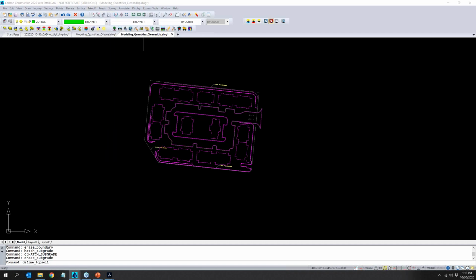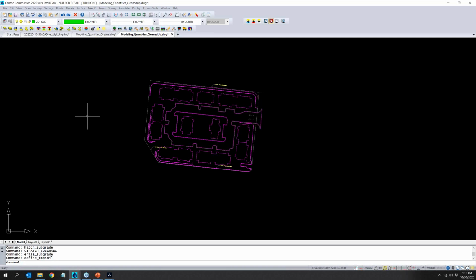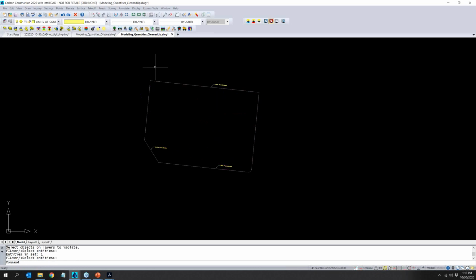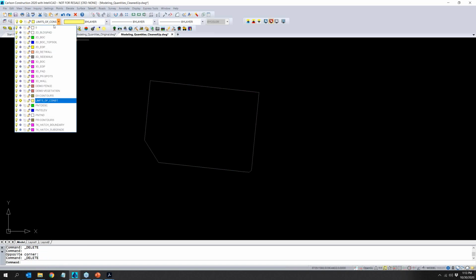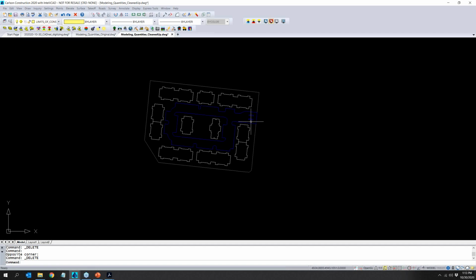So I can set the depths right up front. Now I've got a chance to override this, but overall, I'm going to say I'm going to remove 1 foot and replace 1/2 foot. And then it's all the same thing. Now I've got some special layers, and some of these layers are on the other tab. Some are on design. I actually don't need these labels, so I'm just going to get rid of those for now. But because I was very distinct when I did my layers, I knew what I needed.